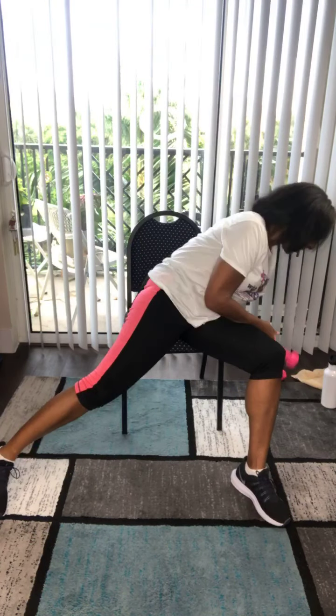Now it's time for our toning section with our weights. So again, I'm setting up at both my weights. I'm going to put my elbows near my side, and let's start with the bicep curls. Here we go. Curl. Curl. Curl. And curl.